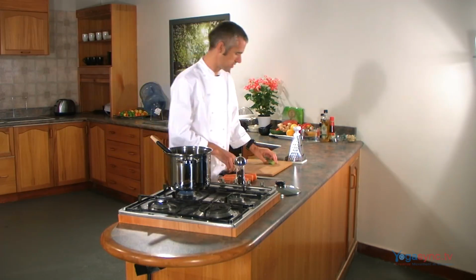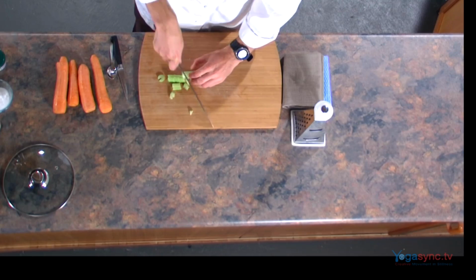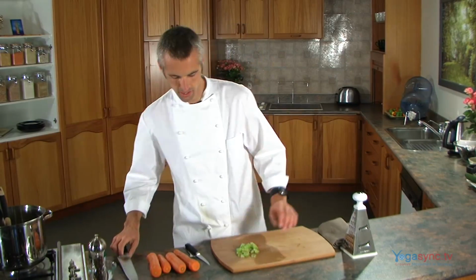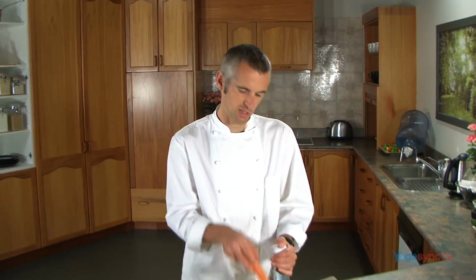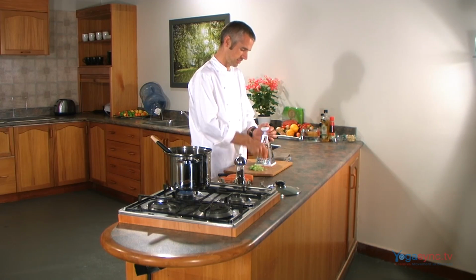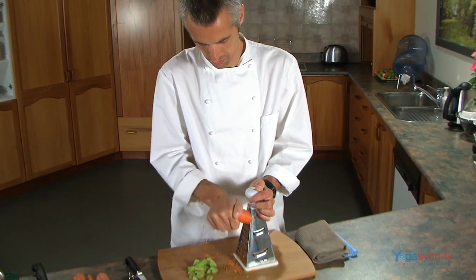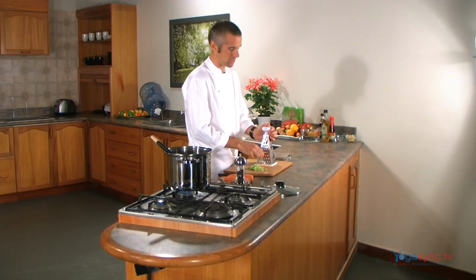And just while those are starting to heat, you can chop. I've just got a small amount of celery, about half a stick here in total. Chop that up. And the carrots I'm going to grate. When you grate carrots, it just helps them to break down faster for cooking. Also, they tend to release their flavours a lot easier. A little bit at the end is okay.